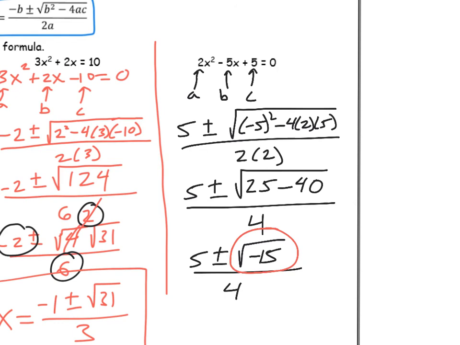For now, okay, you are allowed to say no solutions. There's no solutions that we could express with real numbers, right? You may have seen at some point in the past the square root of a negative, we have to use imaginary or complex numbers to describe the solutions. Okay, we haven't gotten to that yet. We will in this chapter. We'll get to how do we handle it if we're solving and we get the square root of a negative. How do we deal with that? Okay, but we're not there yet.